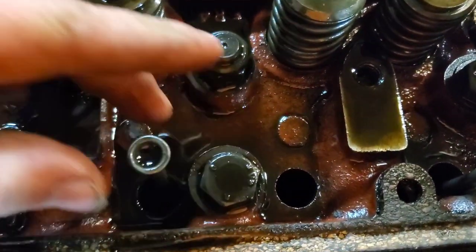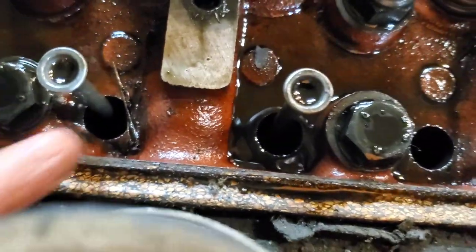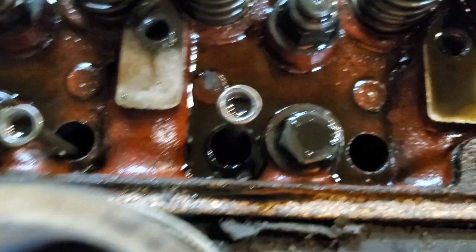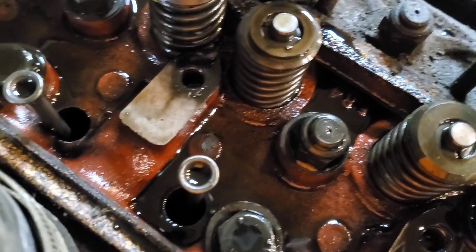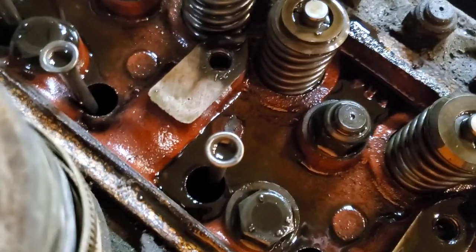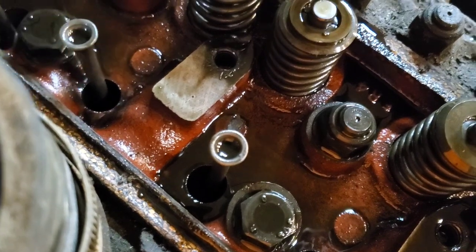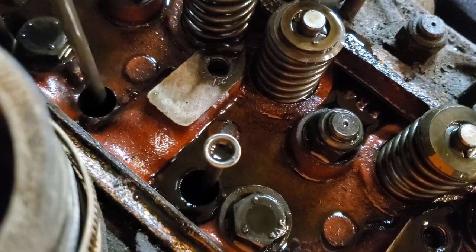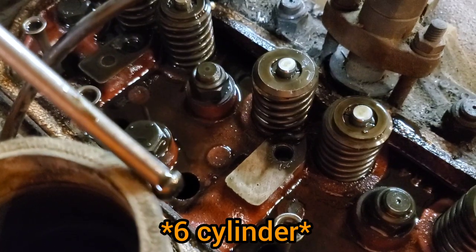Another cool thing about the David Browns, another reason I really enjoy working on them. Ooh, there's some stuff in there that's not supposed to be. Don't drop down in there. No. Okay, I got it. Push rods on all these engines from like a 770, 780, 885, 1200, 1210 are all the same as an 1194, 1394, 1494. They're all the same push rod. I don't know about 15s and 16s, but I would imagine they're also the same because they're basically just a four-cylinder version of one of the smaller tractors.